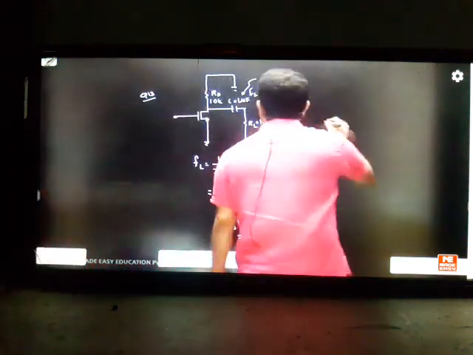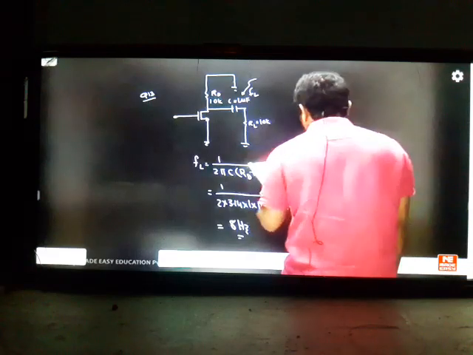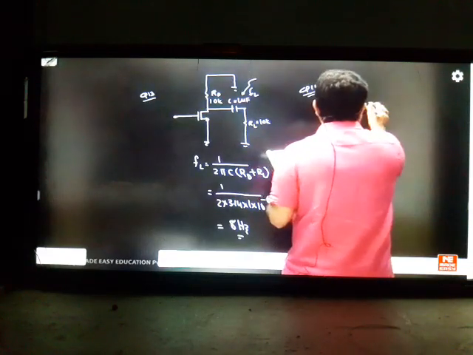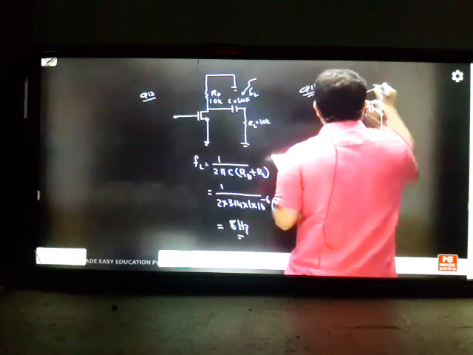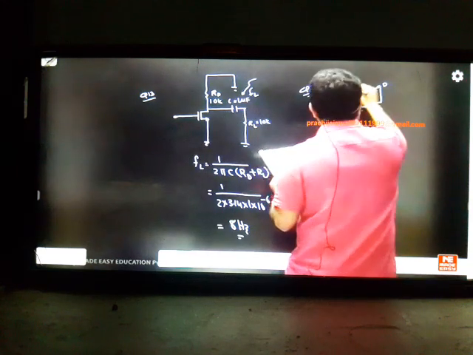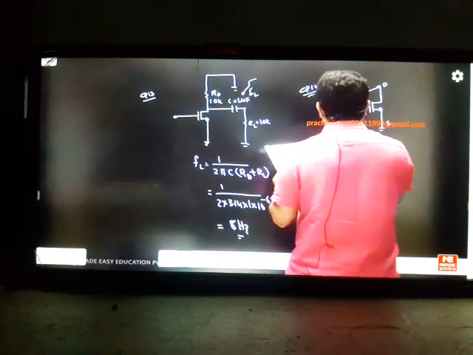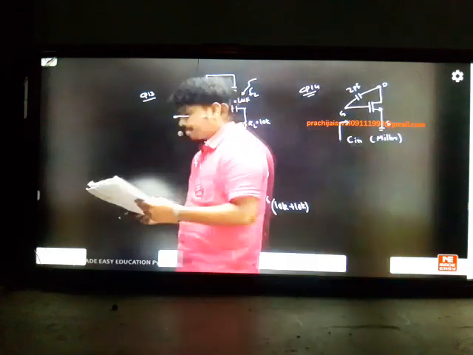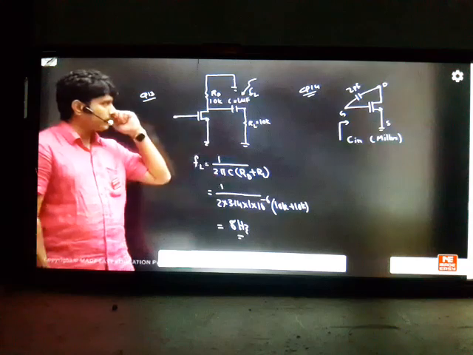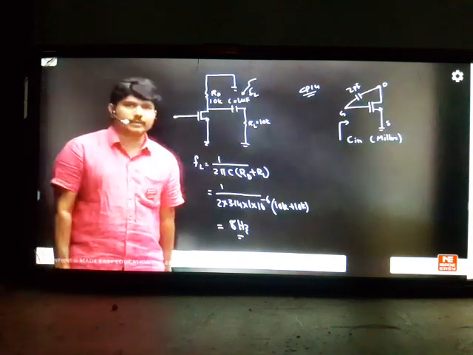Question number 14 if you see. Question number 14. The drain gate capacitance of the junction. If you see like this. This is the MOSFET. This is a drain, this gate, this source. He said that there is a capacitance between gate to drain. Drain gate capacitance is 2 picofarads. And he is asking you, what is the input capacitance by Miller effect? Can you answer this question from BJT knowledge? Somewhere I taught you this class in previous lecture. Miller's effect. He is asking you what is CIN from the MOSFET.